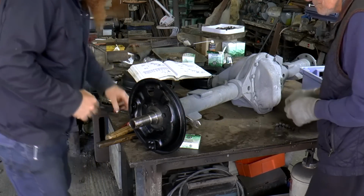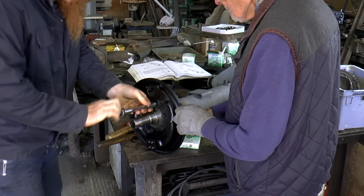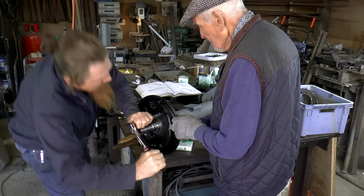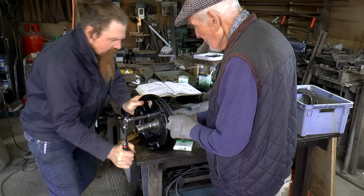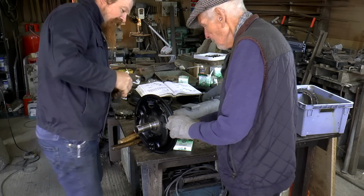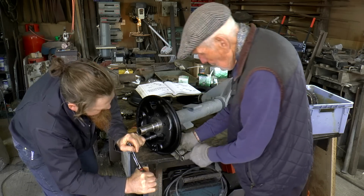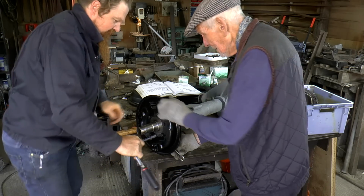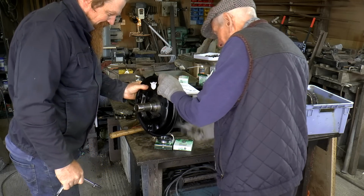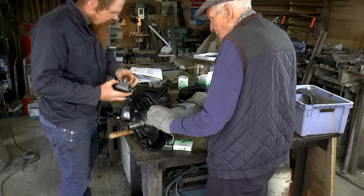Should I hold the spanner on it? Or I'll spin it up. See, I'm using a bench. Yes, very wise. Now why'd you take the fingers out? Oh, how cheap is that? It didn't come with any nuts.